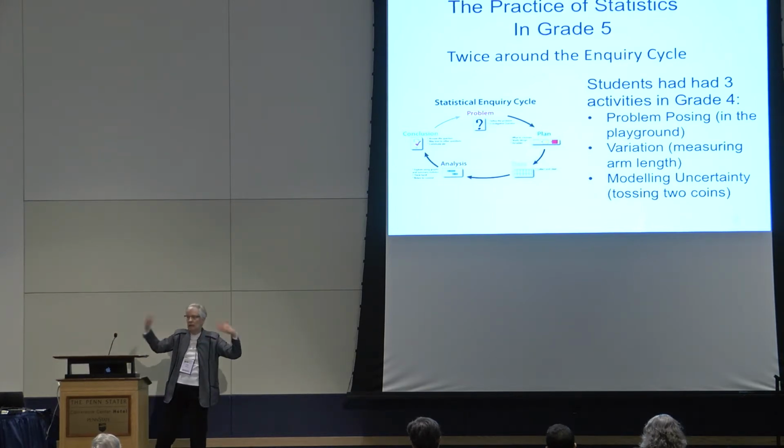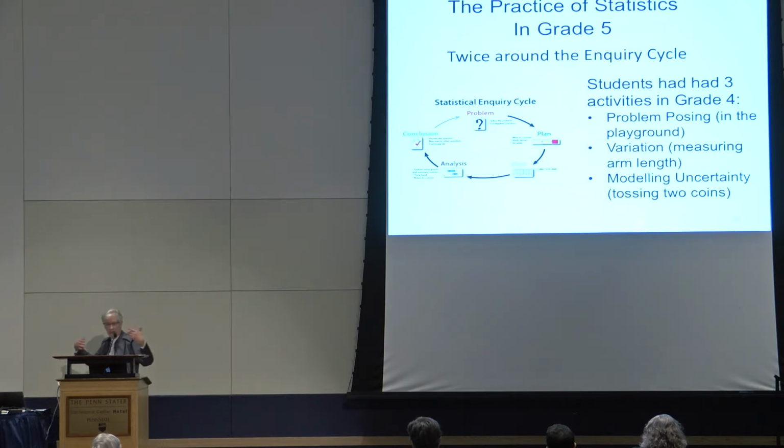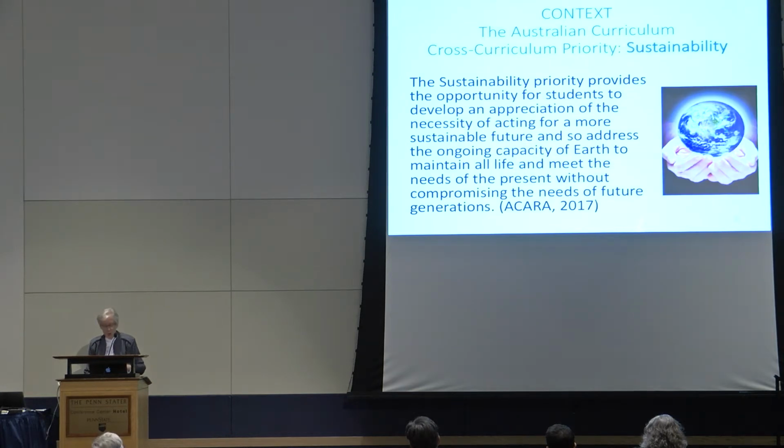And so we were looking at the plots and the difference between them, and we did it by hand and we did it in TinkerPlots. So they were used to that. And then they had done an activity with 2 coins modeling uncertainty, and that one is much more probability modeling, and that one's written up in JRME. So the context, and I'm not going to read that, but you can just imagine what it says.